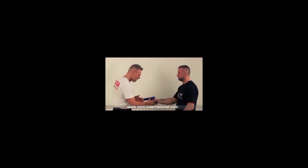Yes? The same when it comes to the stomach, so it's also possible we bring the arm to this position. When he says it's not possible, okay, it's another deal. But the target is we like to bring the hand in the right position for grabbing the hand, the arm, or the gun. Yes? So this is the next step.